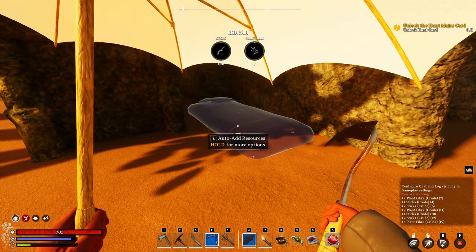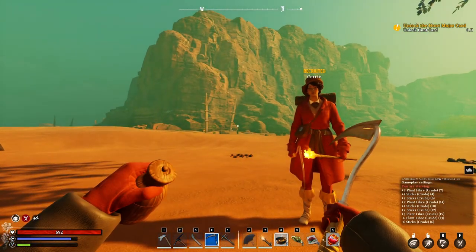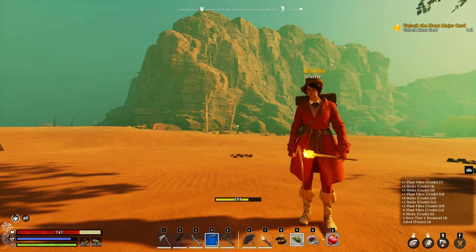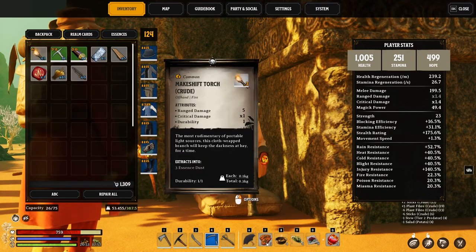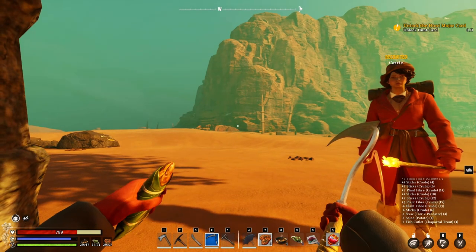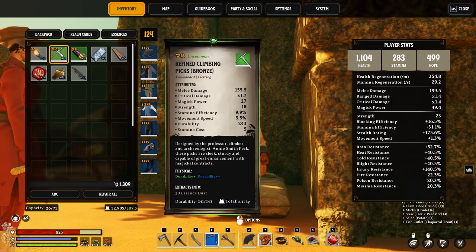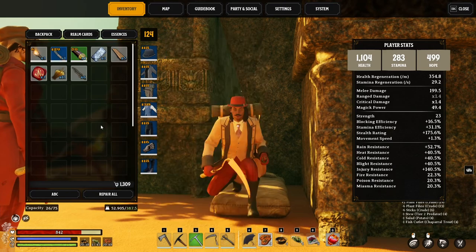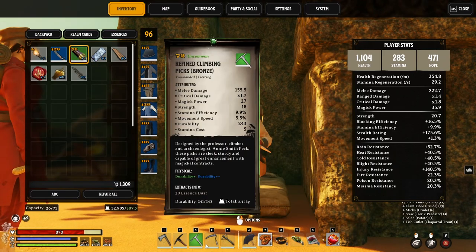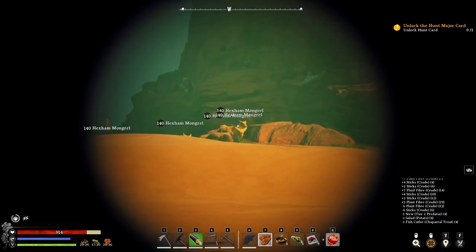Let's plop this guy down and have ourselves a little snack. Isn't that super nice? Oh, we forgot to... I picked these up before we left. I forgot that we need to upgrade our picks as well. But nothing we can do about that now. Oops. Oh, these things are annoying.